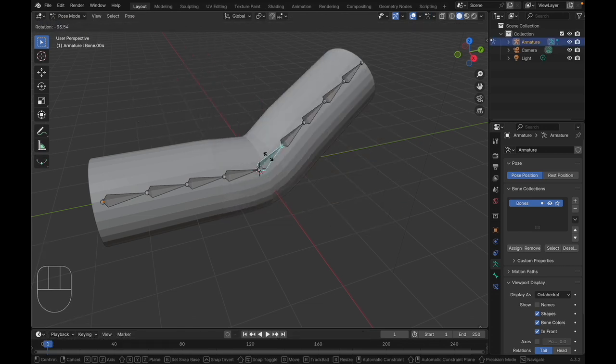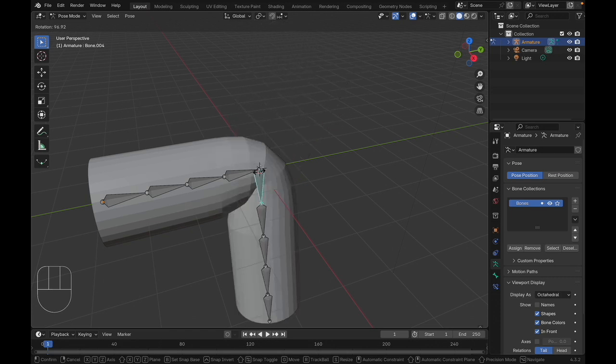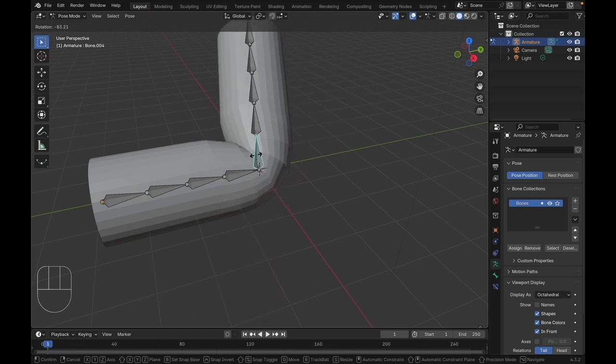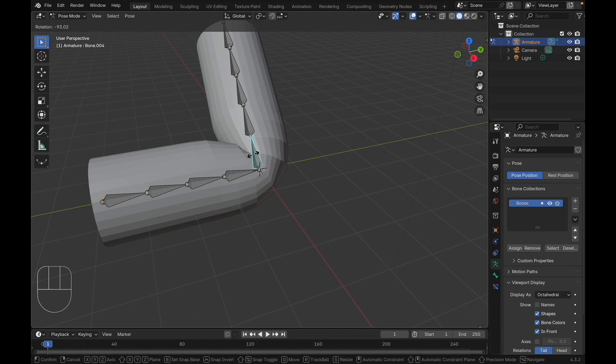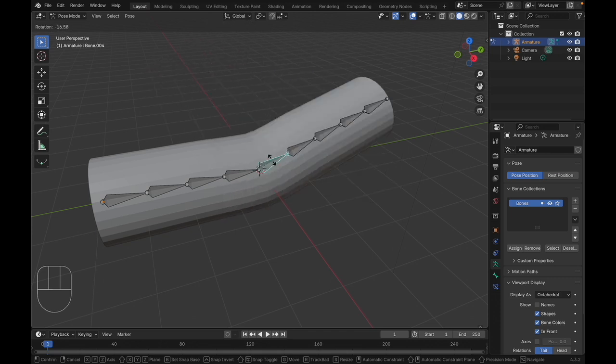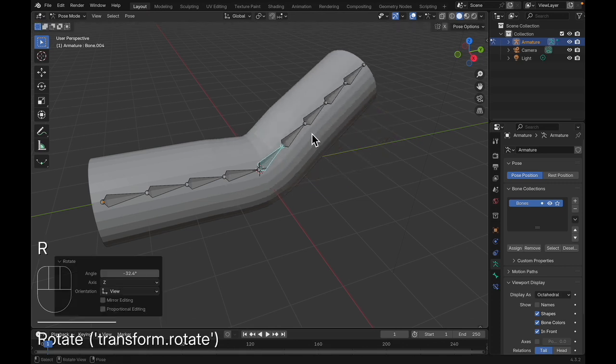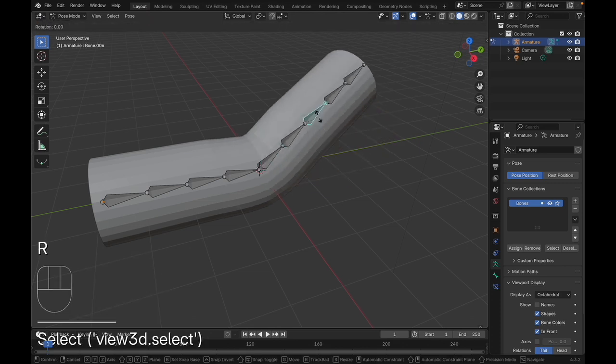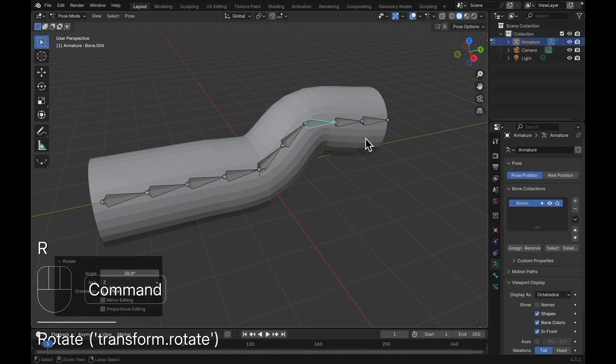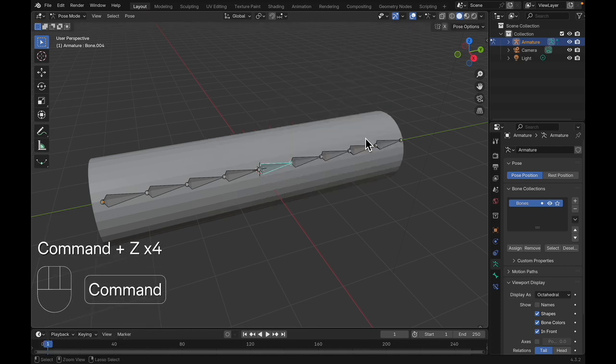Great. So right now you can see that, if we select the bone, it's kind of stiff, kind of elbow-ish, where just that bone moves and everything else just kind of stays, which is not necessarily ideal for when you're trying to make a snake animation where you have to do one by one, go like this, then select and go like this. Makes it a little bit more complicated.